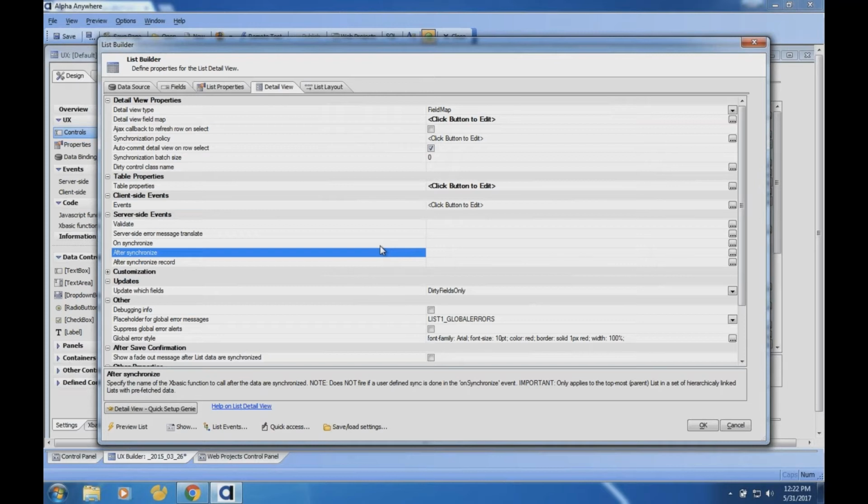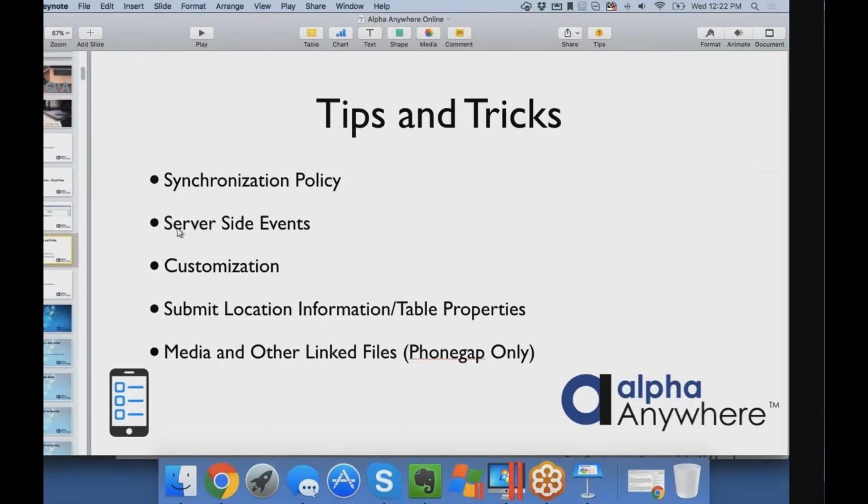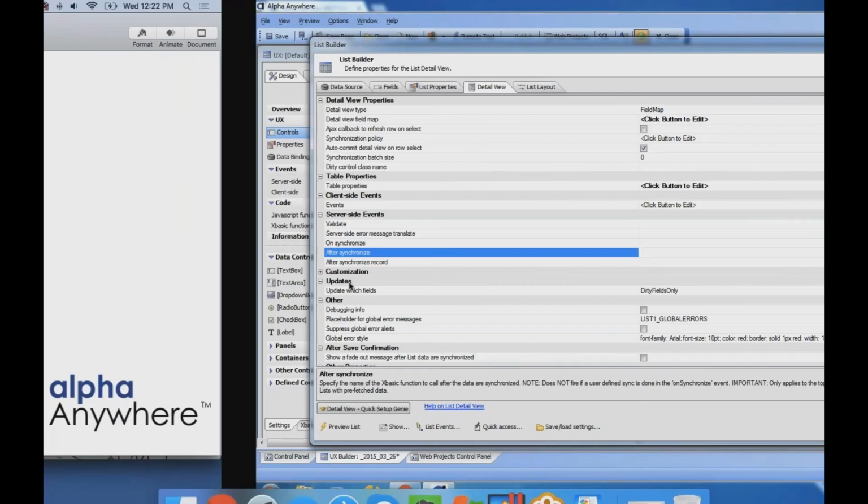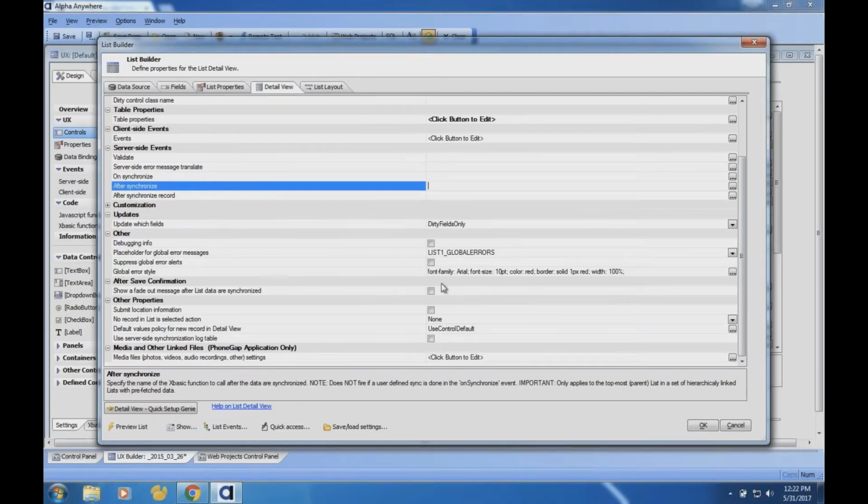So in that case, there's some tricks you can do with Alpha where you can spawn a thread and run a bunch of stuff in this other process and come back, but just get it there. But most of the time, you're doing very simple, fast kind of scenarios. So it works very simply, and that's called server-side events. And those are very powerful because it allows you a real fine level of control over what happens on the server side.